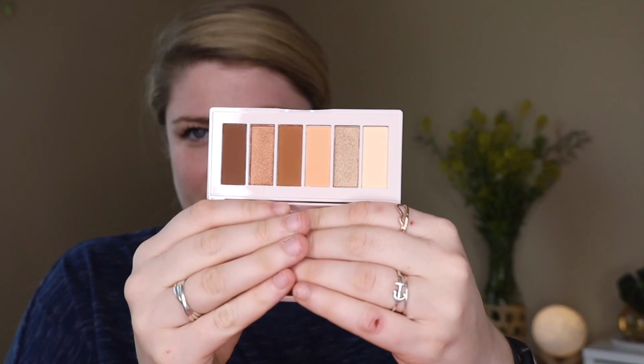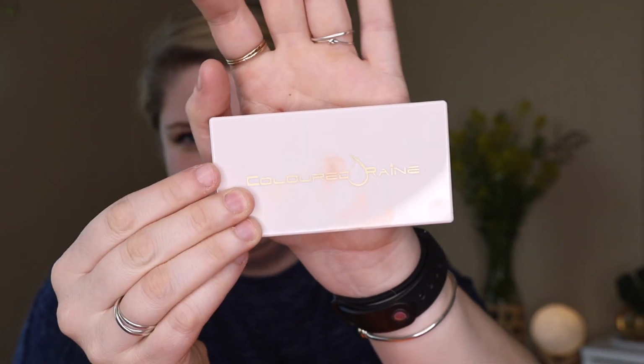It's a very basic, no offense, kind of boring eyeshadow palette, but ooh, these are really soft. I guess it's really versatile to use in the summertime when maybe I have a tan, because right now I don't, obviously. Oh no, it's one of those products that when you swatch, it gets so dirty. Do they not put the prices on here? Am I just a crazy person? Apparently they don't put the prices on, so there's that.